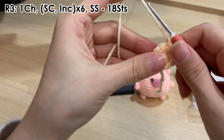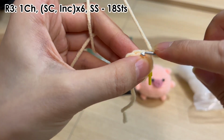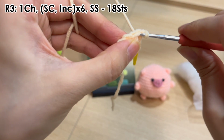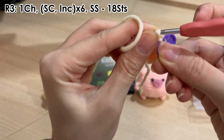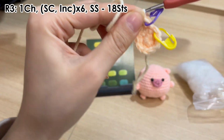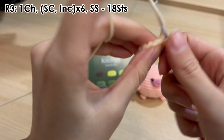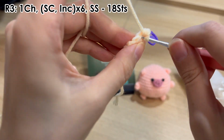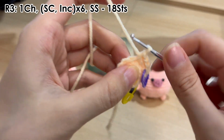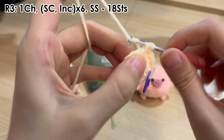For round 3, I'm going to do 1 single crochet, 1 increase, and repeat 6 times total. This one is single crochet. Put on the stitch marker. And the second one is increase. And repeat until the end.